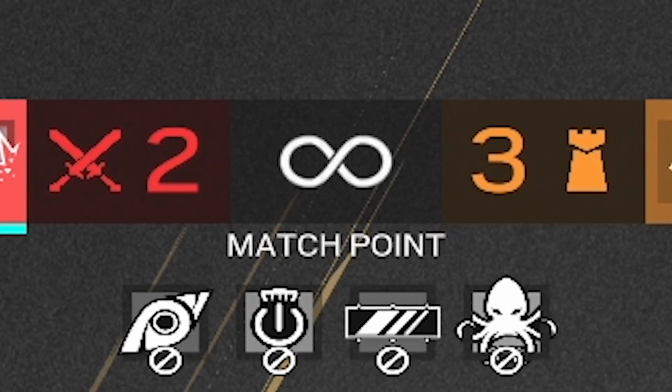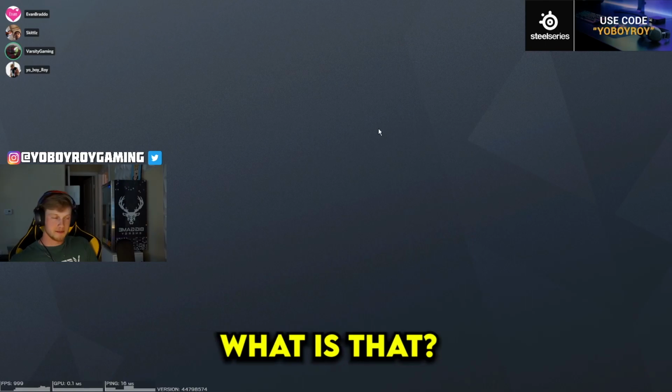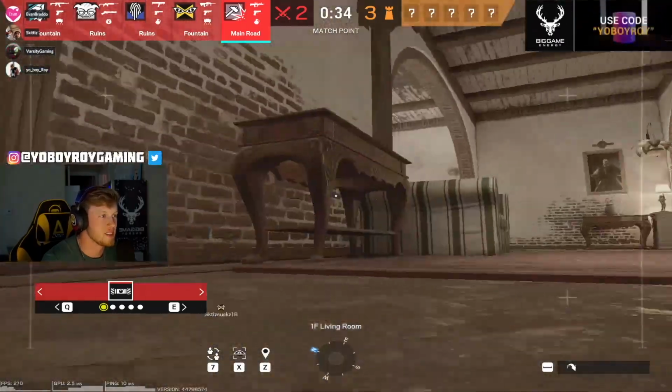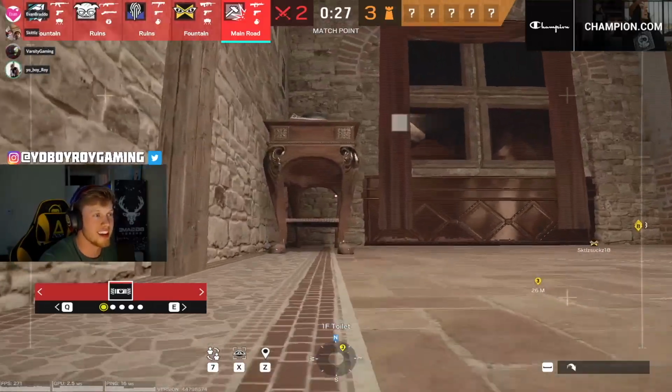I'm to blame here. I'm in the wrong. Dude, you're 2-4. That's amazing. Wait, so if I'm 3-4, what is that? Super amazing? Nah, it's pretty mid. I've been playing support. Sledge support pick. Yep. Love it. Yep. Hangs back, drones for everyone. Burns util. Sucks.